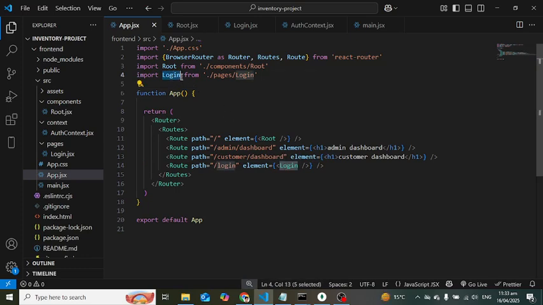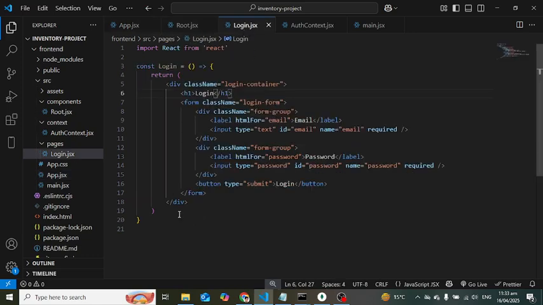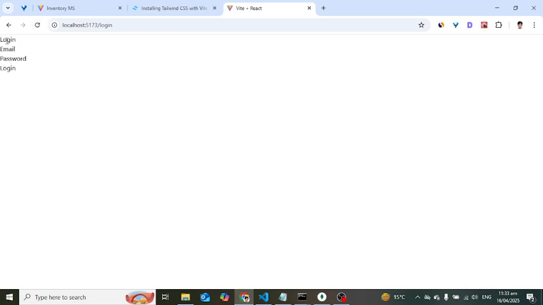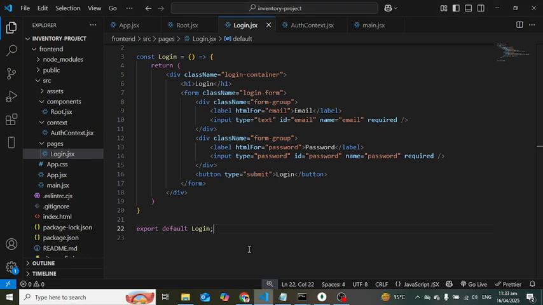Import login from, we didn't export that. That's it. So login, yeah, we should design that.